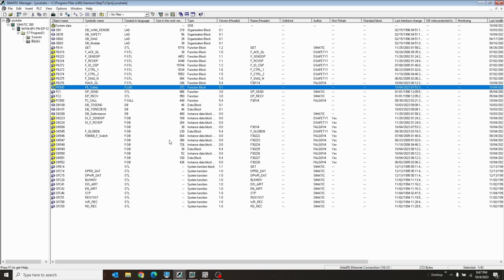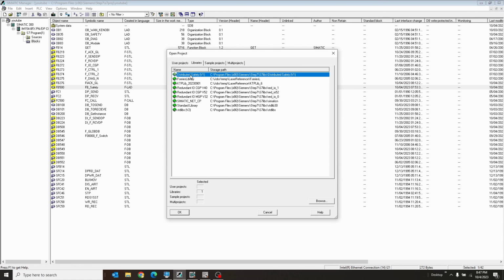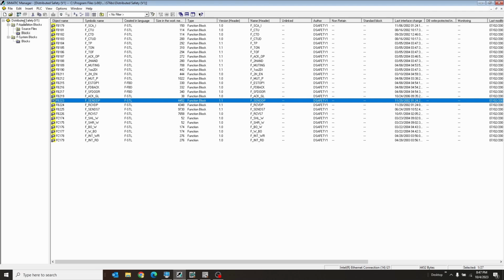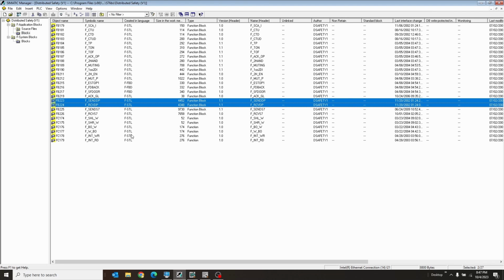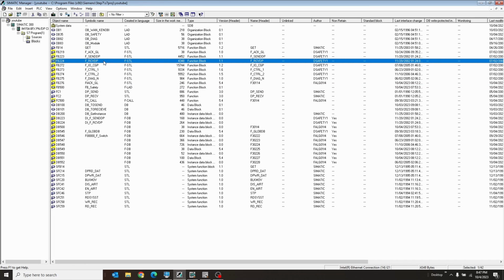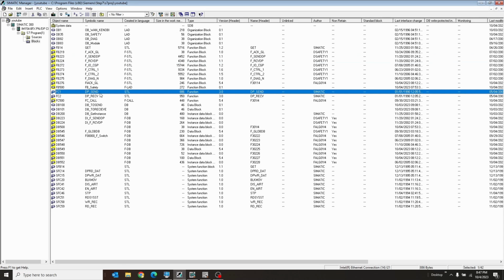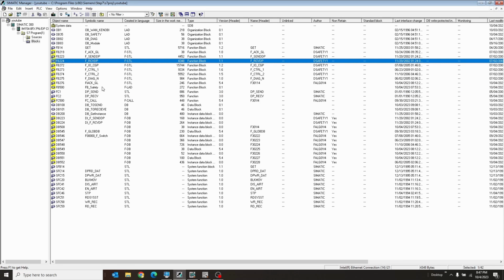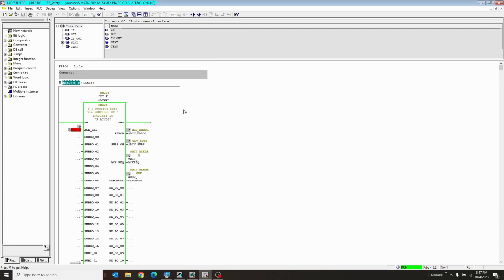So if we go into our program, and then we can open up a file, open libraries, distributed safety. Underneath the F runtime blocks, we have two guys here called FSendDP and FReceiveDP. You copy these into your programs, like I already have here, and I wanted to make note, those are different than the DPSend and DPReceive. Those are not safety. And we're going to add them into our safety program. So I have them already in here and running, just for time's sake.